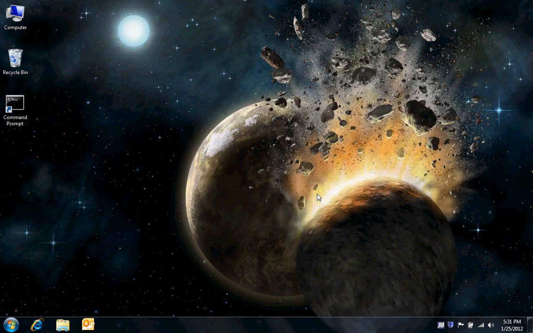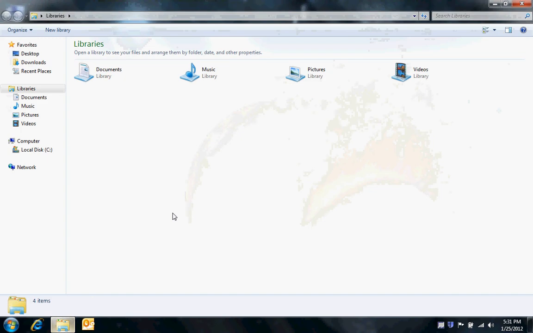This is a tutorial on the Windows 7 operating system. One of your main tools that you'll need in Windows 7 is Windows Explorer. Down here on the taskbar there's a built-in icon for it. Left click and we're in our Windows Explorer main window. This is the main window that shows you what you're focused on.